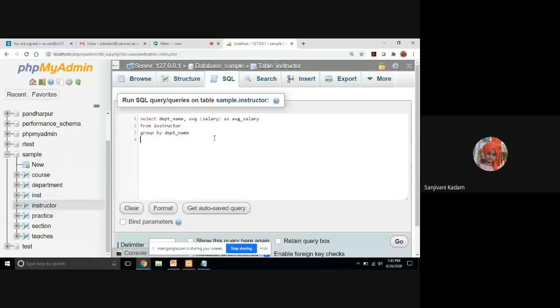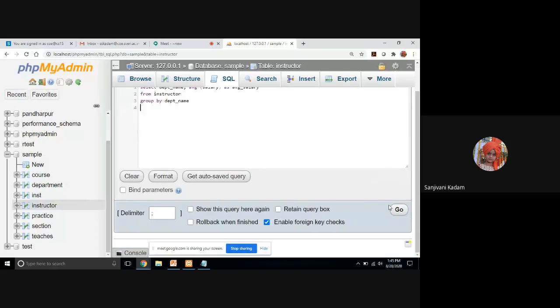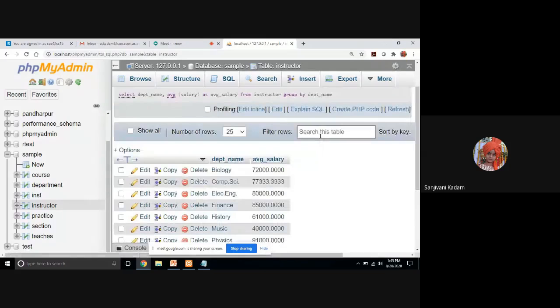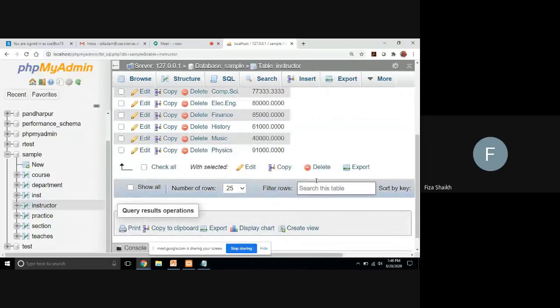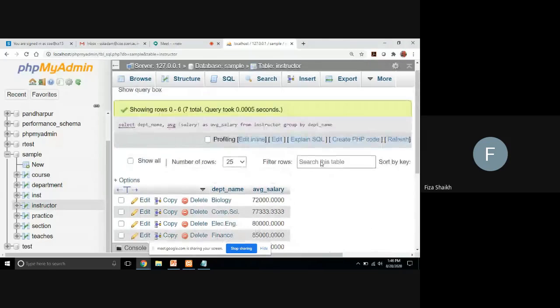So, okay, this is my inner query. I wanted to list all the departments with their average salary. Department-wise average salary we wanted to display. That's why here we applied group by on the department name. Let us see the output of this query. Up to this part, are you clear? Yeah, ma'am. Up to this, I'm clear.